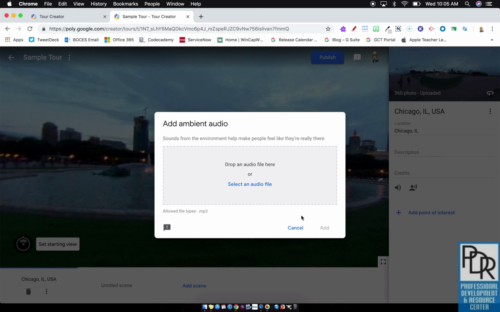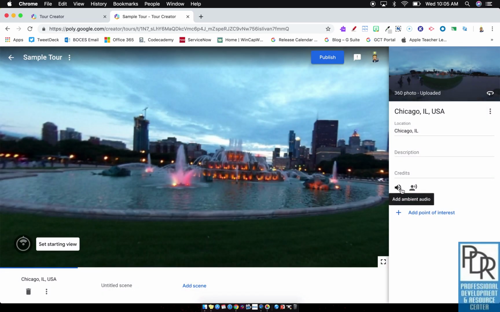But keep in mind that the ambient audio is going to play over everything, including what we get into in the next video with adding narration into your points of interest. So it's not like the ambient noise stops or goes lower in volume. It stays at the same volume and the other sounds just play over it. So something to be mindful of when you're creating this.